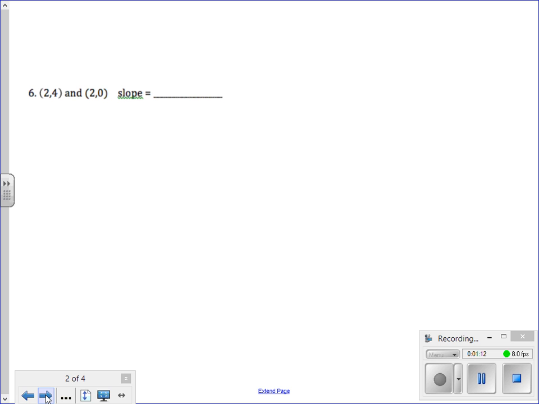The next problem we're going to do is number 6. Here I'm given 2 ordered pairs in order to calculate the slope. Well, we need to remember that the slope, using the formula here, is y2 minus y1 over x2 minus x1. In order to keep organized, if you want to, you can label each ordered pair. I have an x and a y for each ordered pair. x1, y1 gets the subscript of 1 because it's our first ordered pair, and x2, y2 gets the subscript of 2.